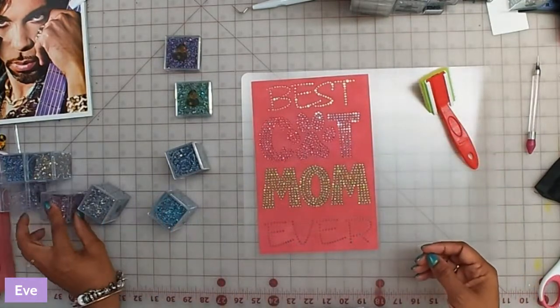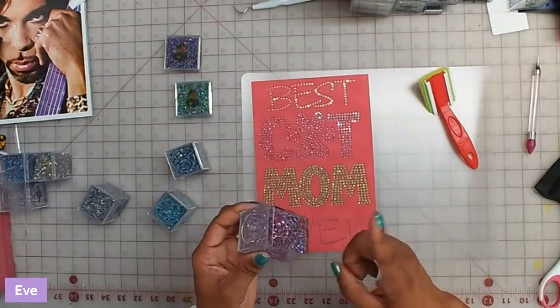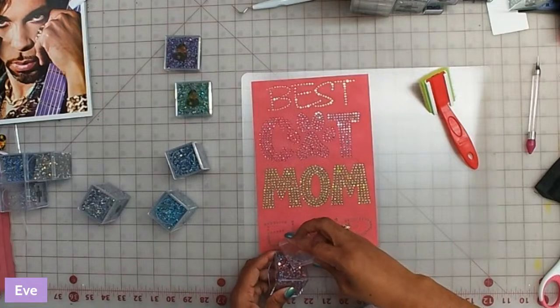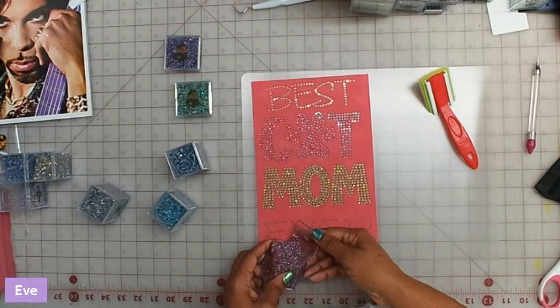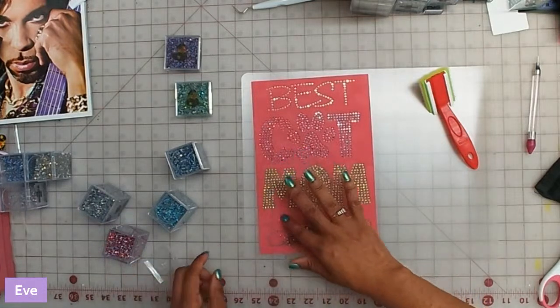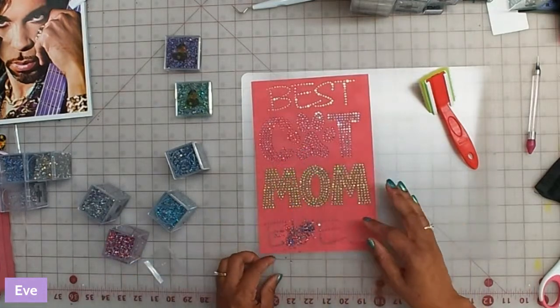All right. And so now I'm going to do, actually, should I do this one or should I do this one? I'm going to do Hyacinth AB. So this is Hyacinth, which is absolutely gorgeous. This is like one of my favorite AB colors. Hyacinth AB is gorgeous. Okay.